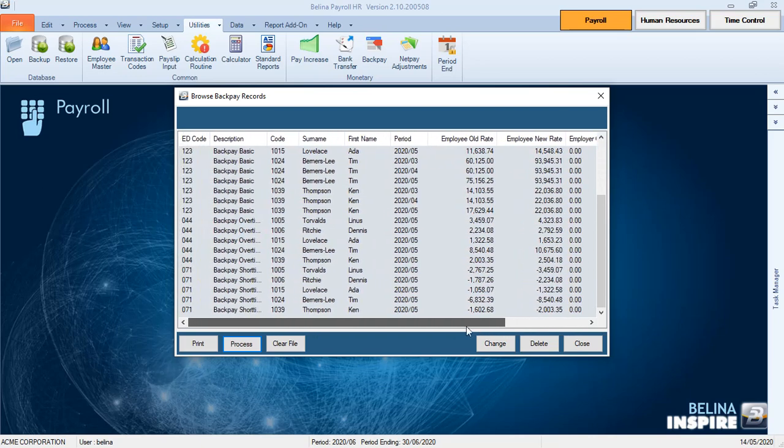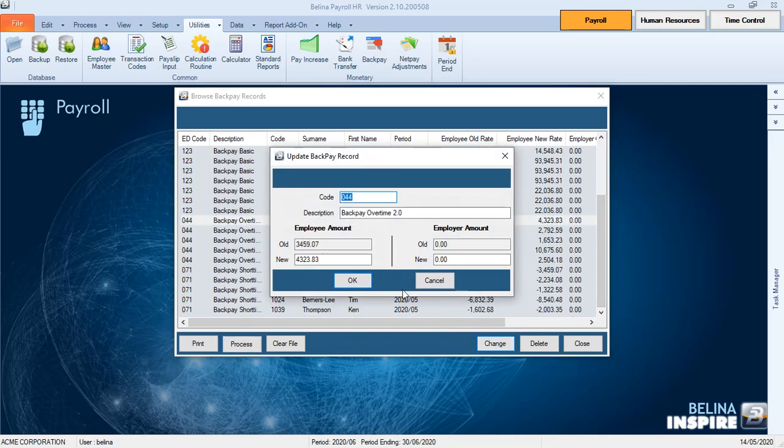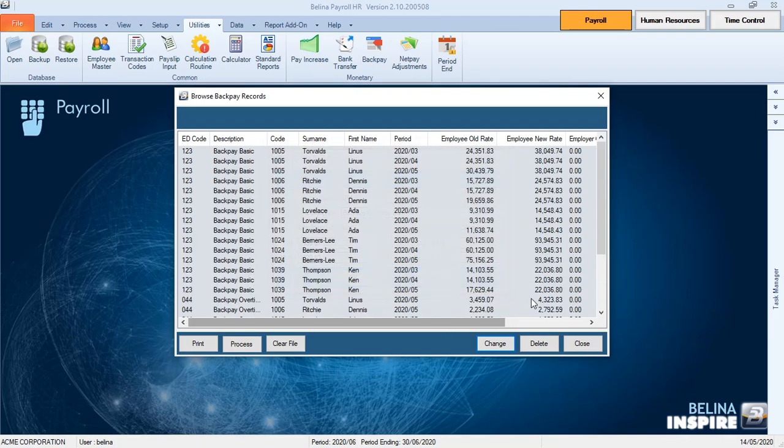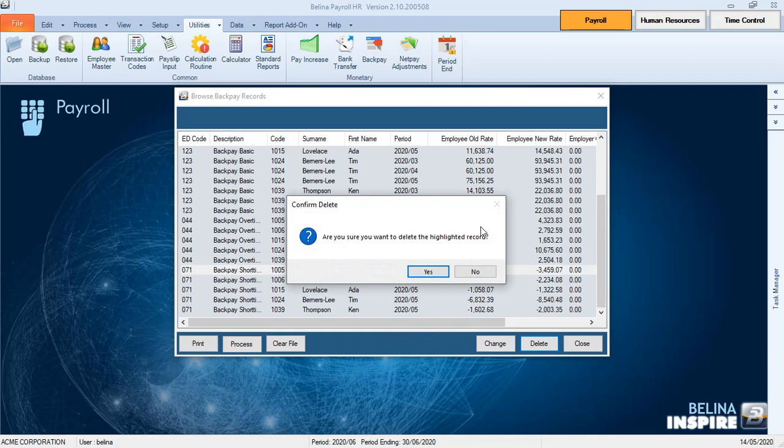Okay, so on this window as well, if something is not accurate, you can change it, or perhaps you want to bump up the figure or put a custom figure. You can do manual edits there. Or if perhaps you have selected someone in error, you can even delete a record.